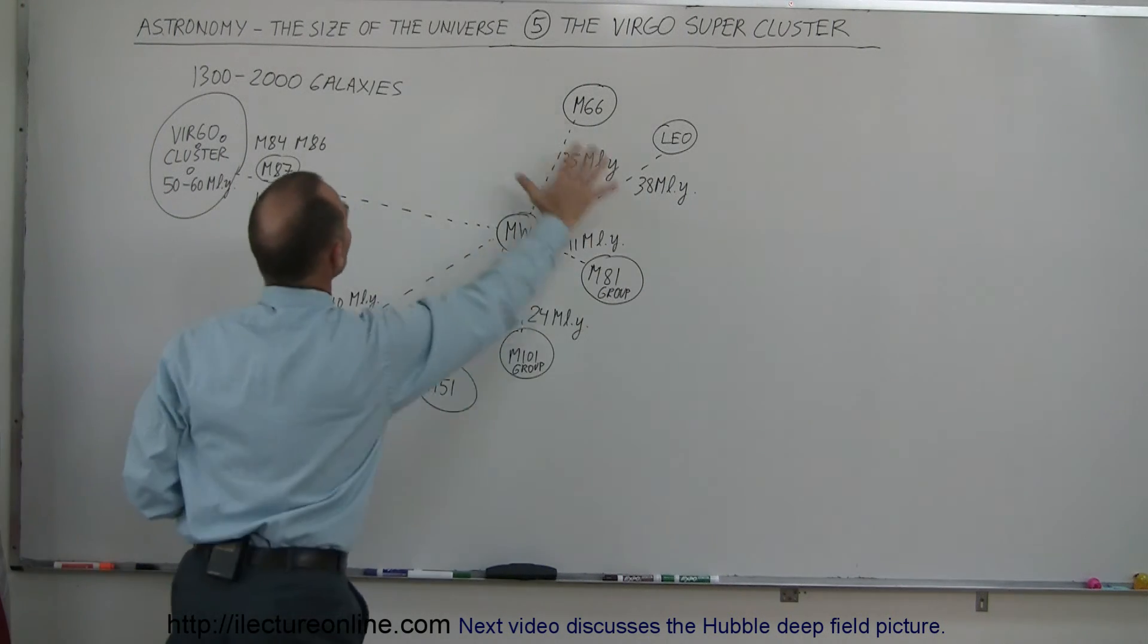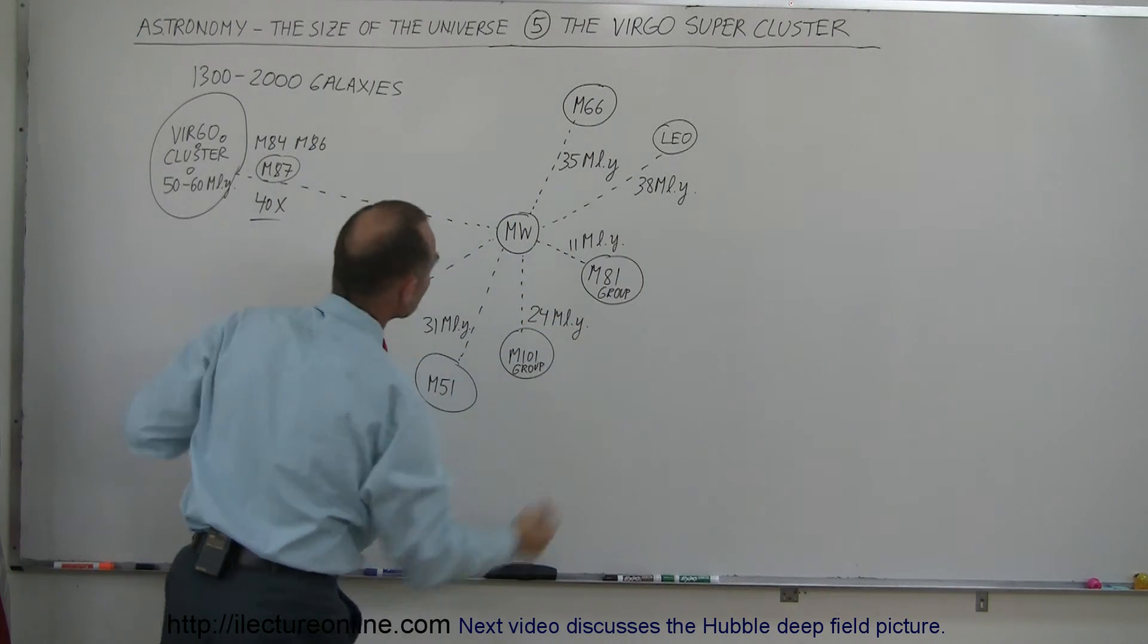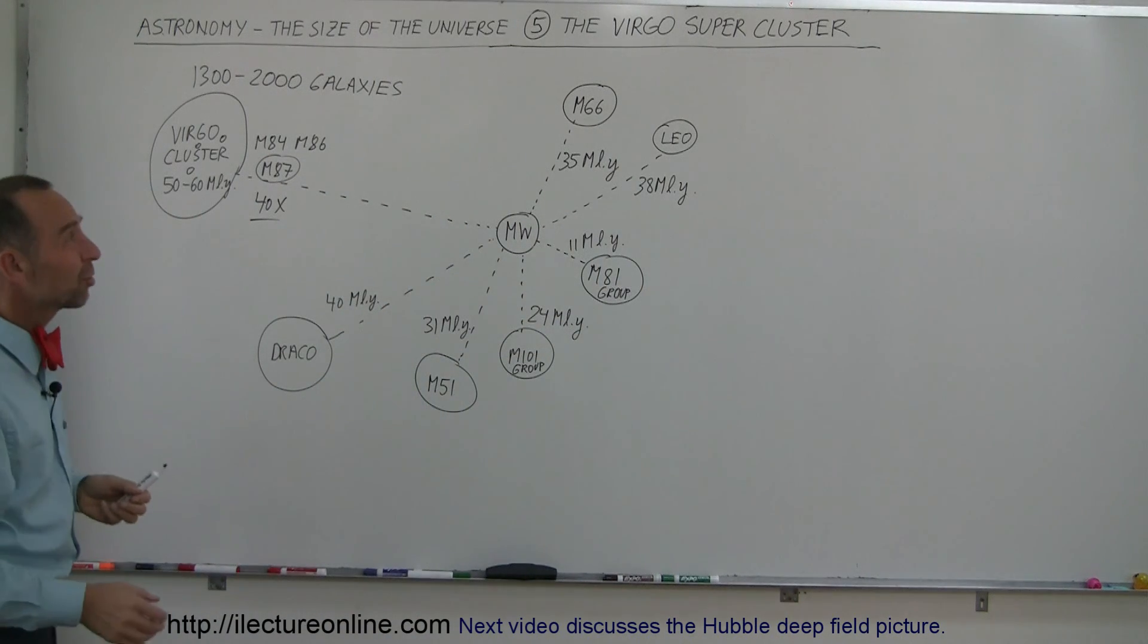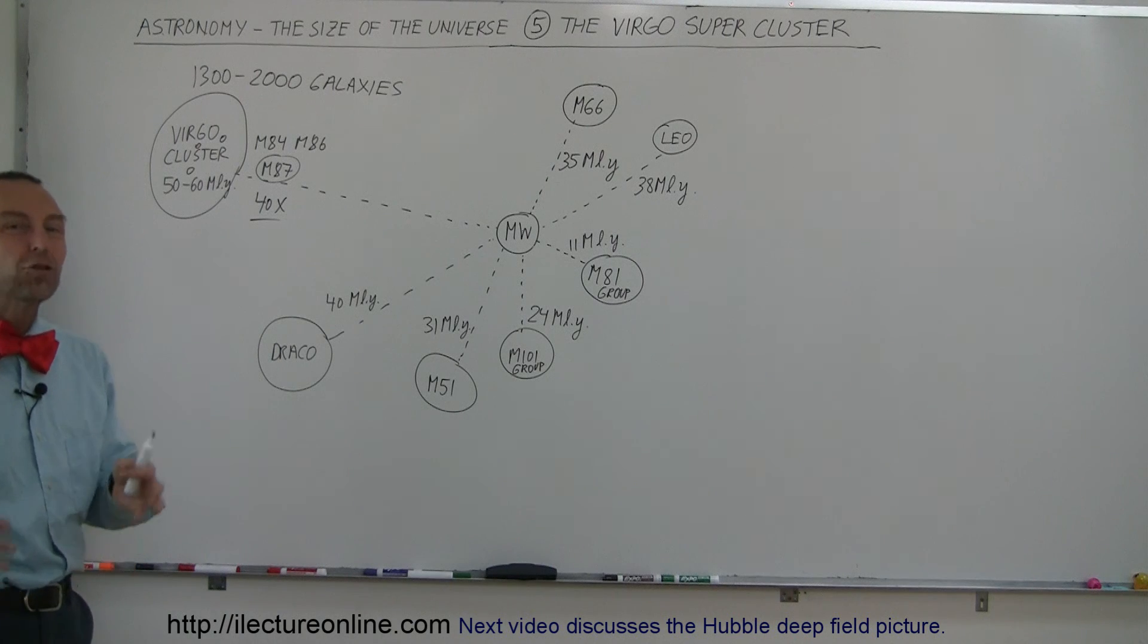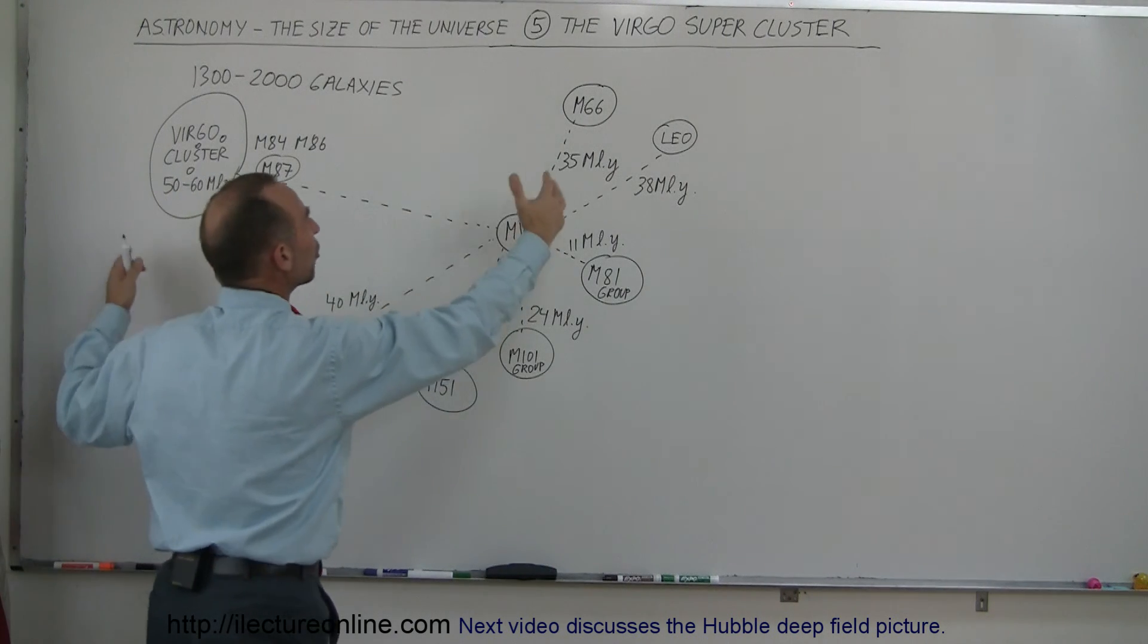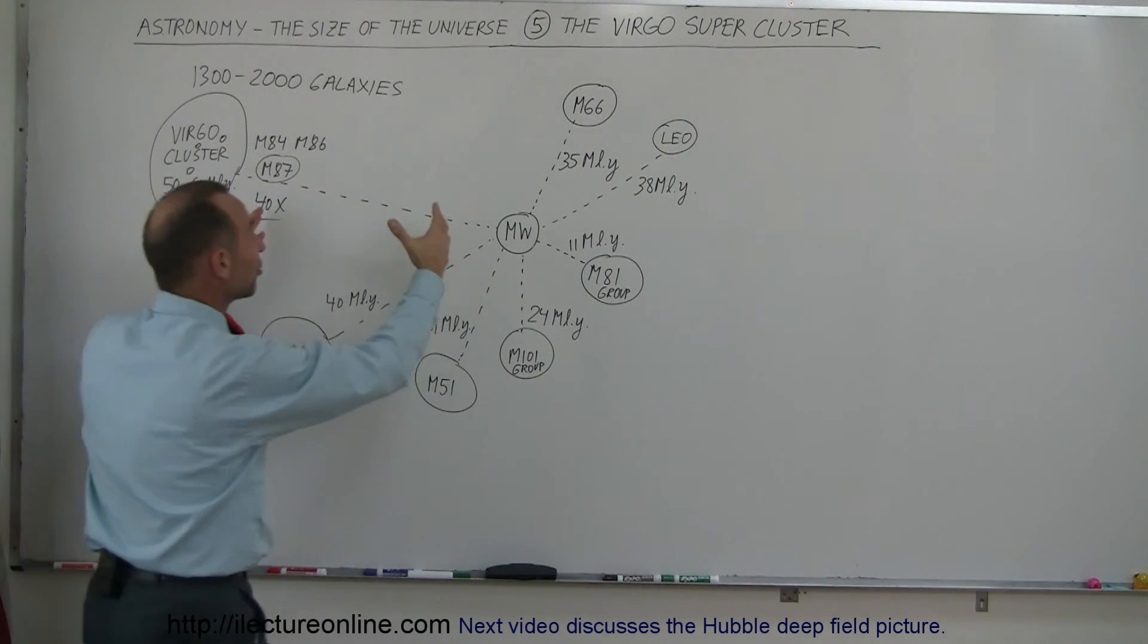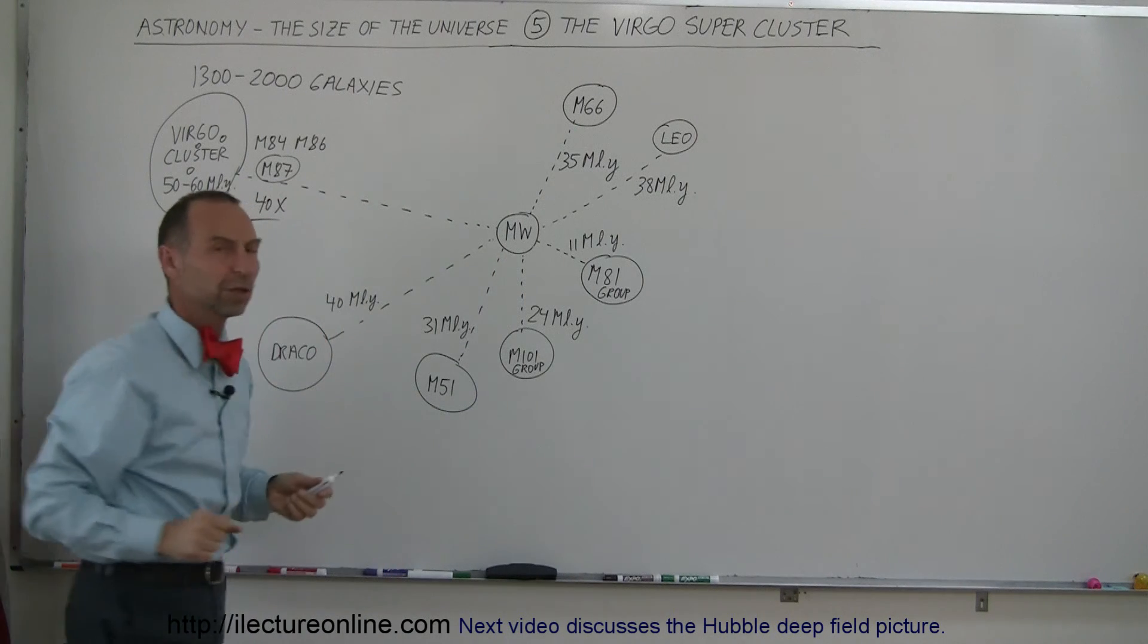And yet, together with all these other galaxy clusters together, in a region that's maybe 100 million light-years across, we call that a super-cluster of galaxies, where we have maybe as many as a dozen or more, not just galaxies, but clusters of galaxies, clustered together in what we call a super-cluster.